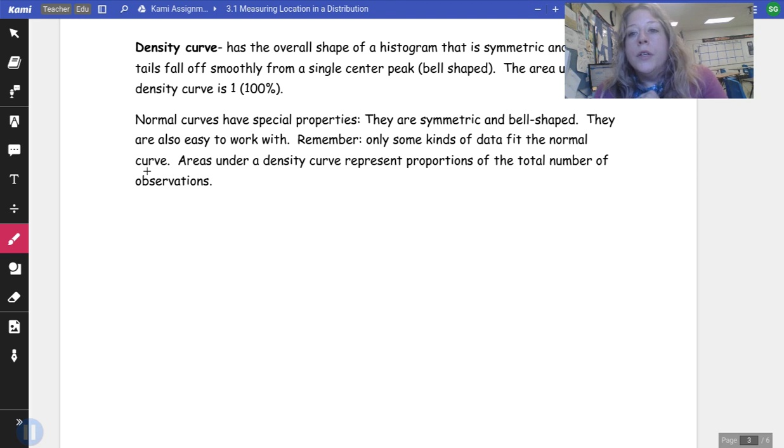All right, you've just learned that a density curve is a histogram that has been tightened up to form a curve. It's generally bell-shaped in some sort, but it can still be skewed left and right. And the density under that curve is positive 1. The area under the curve is always 100% because that's where all the data is. Normal curves, which we'll get to a little bit more next section, are symmetric and bell-shaped.